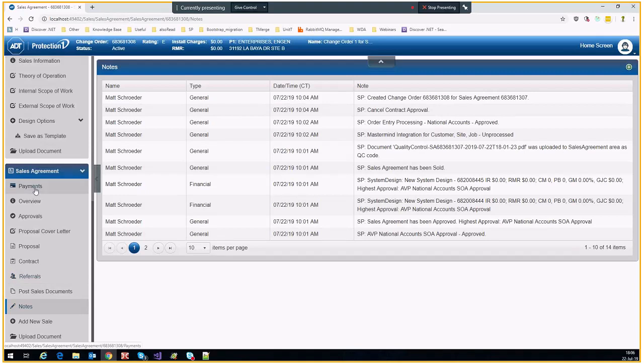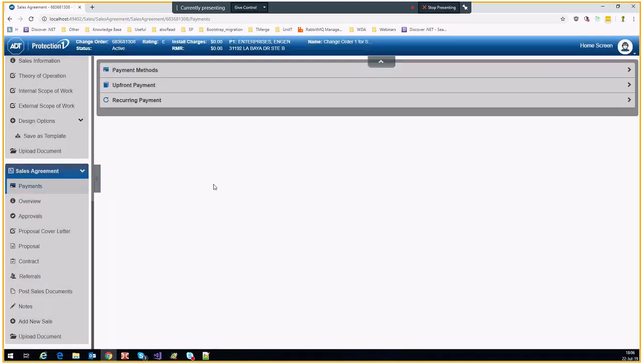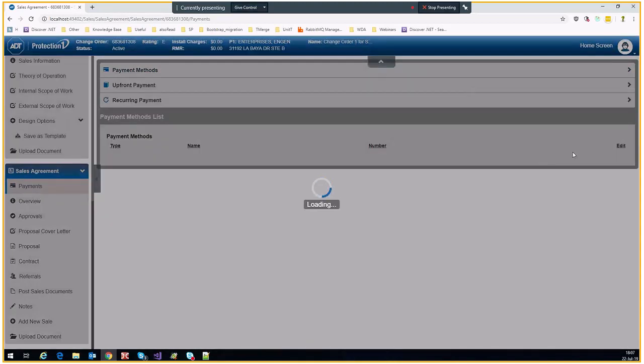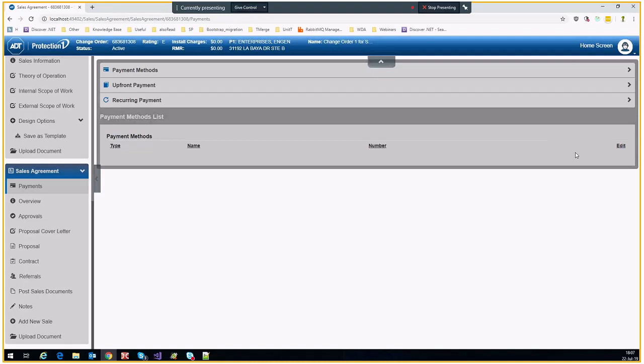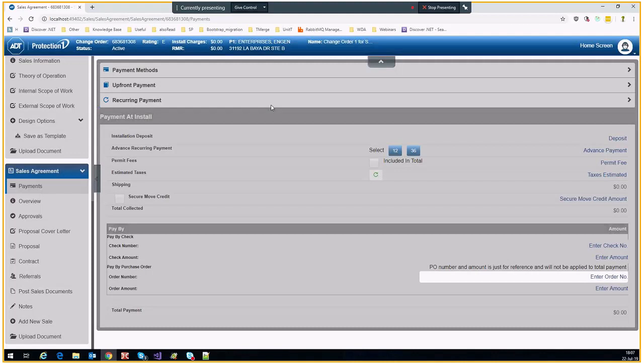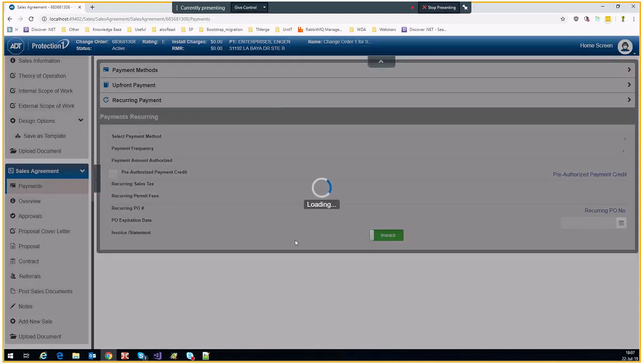In change orders, the payment section is read-only. In the original one there were no payment methods, but we also have no possibility to add or edit anything in the upfront payment or current payment sections.